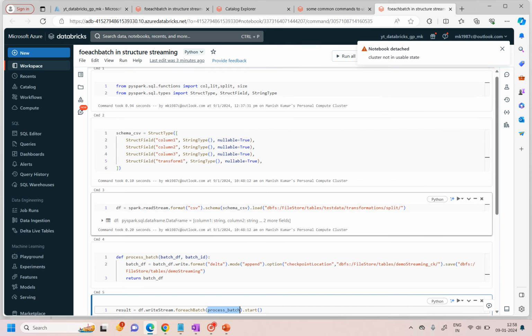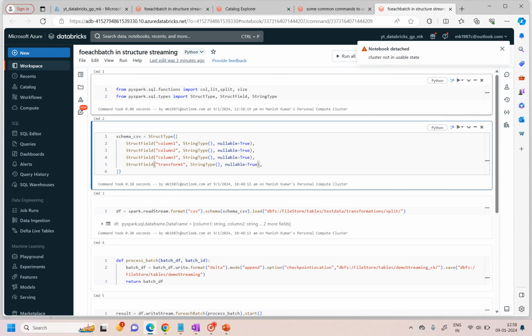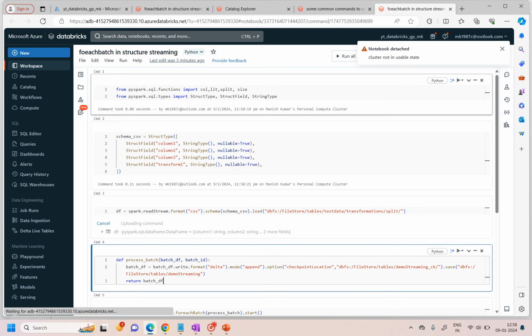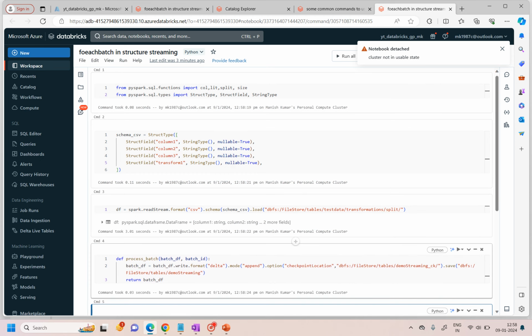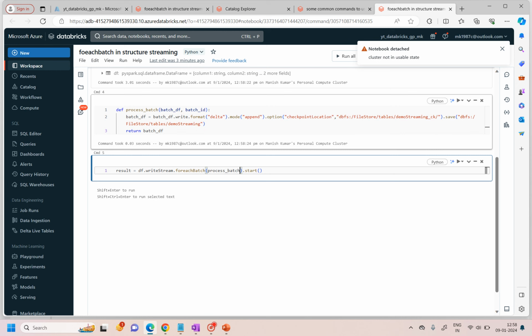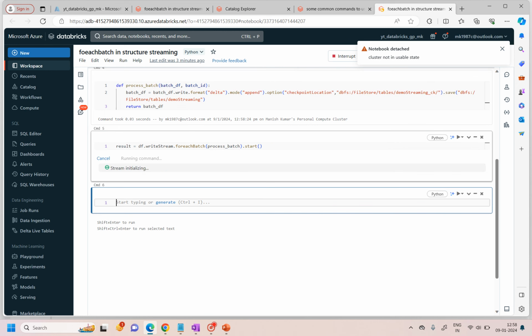Let's start running it and see how it works. This is where it will create the batches, but it won't process anything, and here exactly it will start the process. If you see, stream initialization is started.